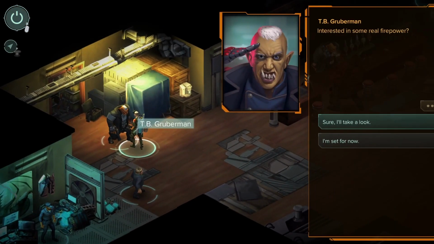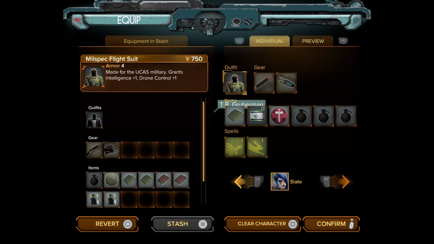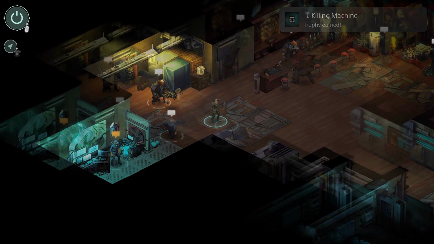Next we have Killing Machine, and you can earn this trophy by equipping a Class S drone. In order to equip a Class S drone, you need to have infiltrated the Universal Brotherhood. It costs about 3,000 Nuyen for this drone, so just be prepared for that.